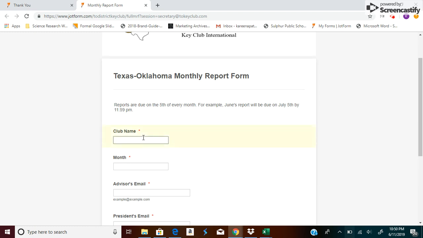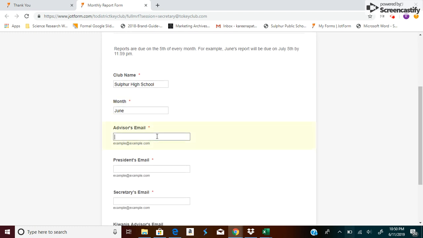So we'll put in the club name. So for me, it would be Sulphur High School. Then the month, which will be June. Then you put in your advisor's email. So I'm just going to make up an email. But you will put in your advisor's email. Then you'll put in your president's email. Again, I'm just making these up.